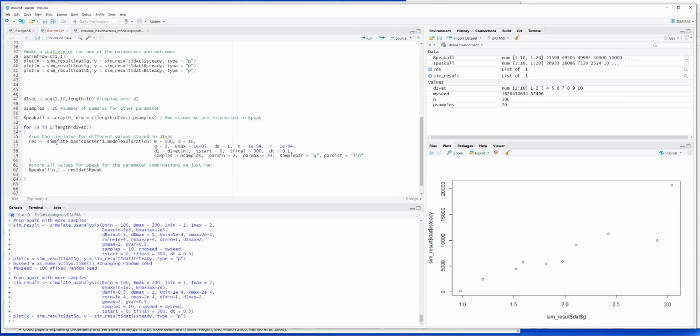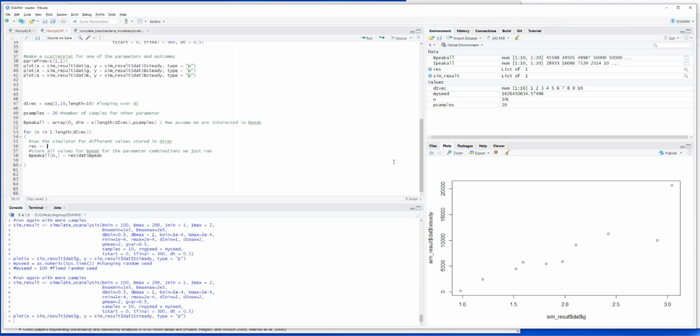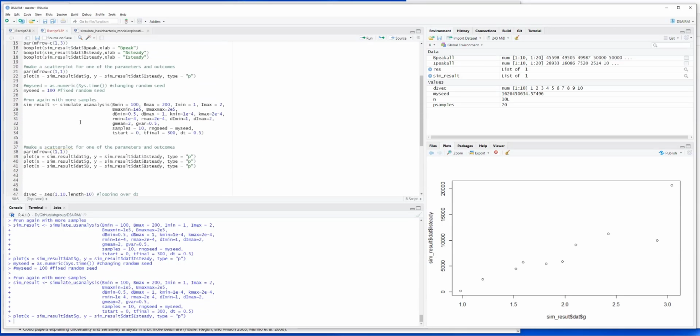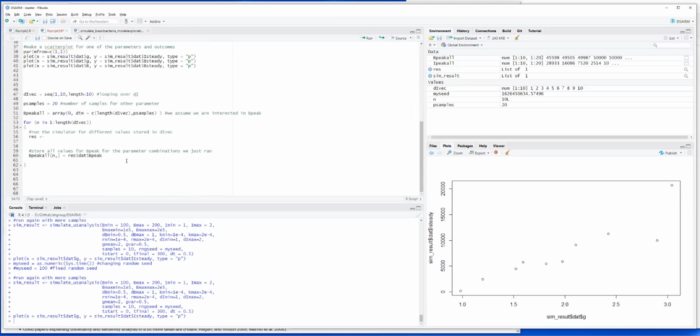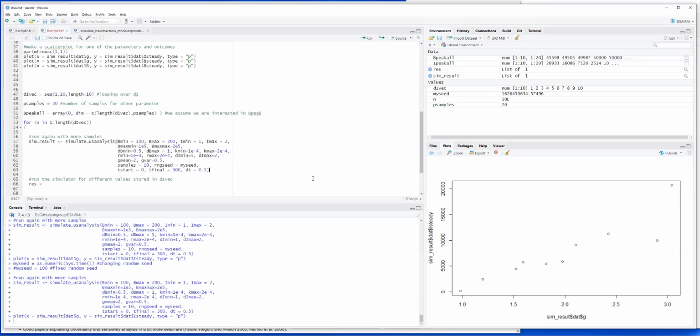But now instead of calling the basic bacteria simulation one in here, I'm going to call this one here. So now what I'm trying to do is I want to have some parameter that I'm really interested in. Let's say this is my DI here. The other ones I want to sample because I'm not that interested in them.